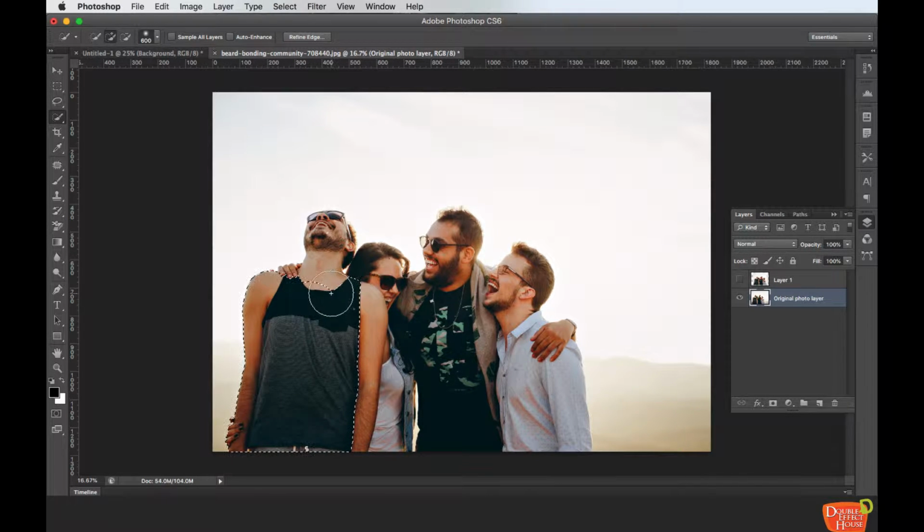So I want to select this person, so I just click. As you see, with just a few clicks, Photoshop knows that I want to select this person, so it will automatically select it for me. It is easier for the beginner. I just want to select this portion here. When you see all this marching ants, it means that you have already selected it.